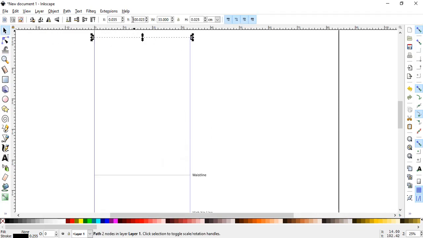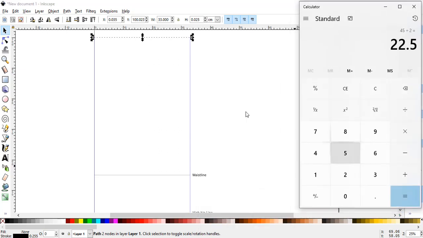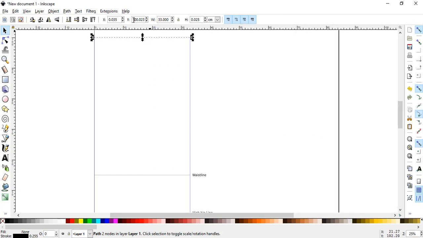So we're going to take him 22.5 down. Remember, we know that this position is 100. So 100 minus 22.5 equals 77.5. So we need to move him to 77.5, and this is now your underarm line.